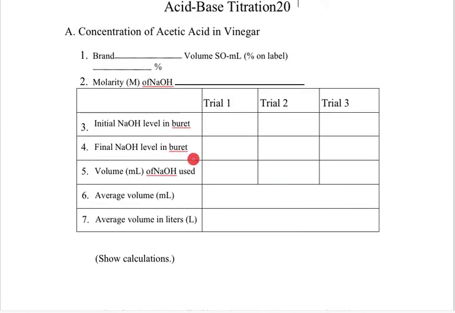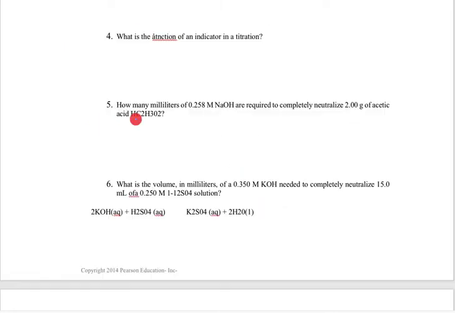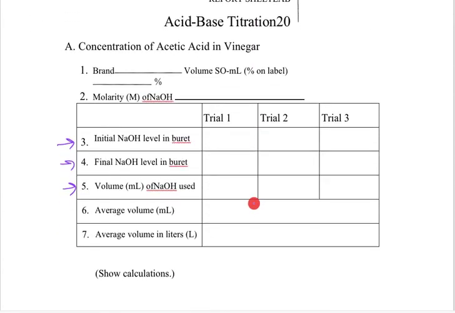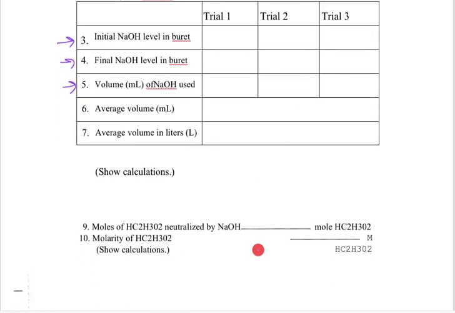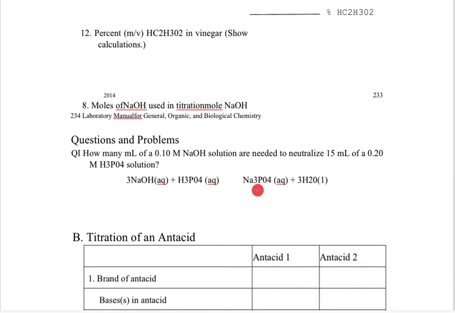So here's a report sheet. It's these lines that she's referencing in terms of your calculations. We'll want to complete the pre-lab, and I'll put notes on this in a minute. A couple calculations down here. It's important that you watch the lecture video before doing this lab. The calculations here, titration calculations, are the most difficult ones to do in our class. And what you'll do with the video is you'll watch the video, fill in this data table, and then do those calculations. So this is good practice for the test that's coming up.